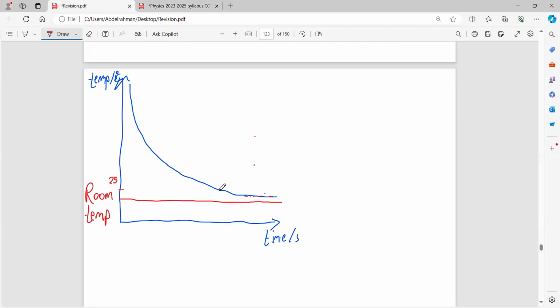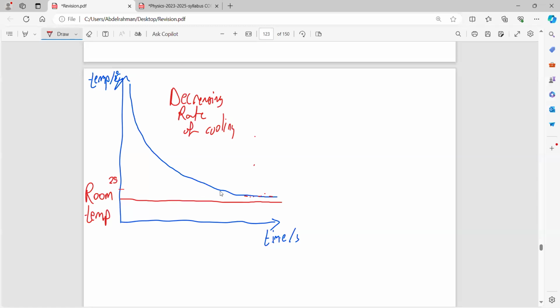Okay, again, room temperature. If I have the rate of cooling, this is a decreasing rate of cooling. What's happening? The temperature of the water keeps on decreasing. It will keep on decreasing until it reaches what? Will it keep on decreasing until, for example, it goes into the negative, becoming negative 20 or negative 30? No, definitely not. What will happen to the temperature of the water? It was 80, 70, it will keep on decreasing until it reaches the room temperature.